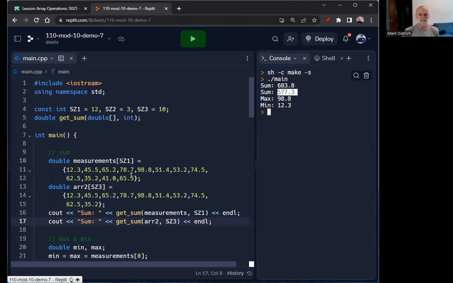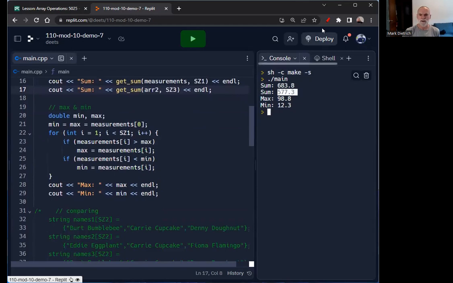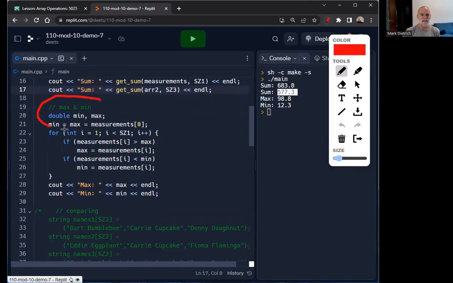Okay, well, there is sum, and our next thing that we had coded was this min-max. Let's figure out how we can outsource all of this code to a function, and we'll just send it an array. Let's also send it the size, since that array will have a for loop in there somewhere, and we will need to have that size. So let's figure out this code. Let me go ahead and code it now, and then we'll walk and talk through it.